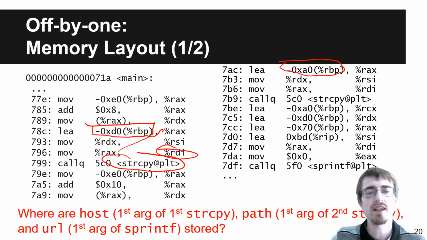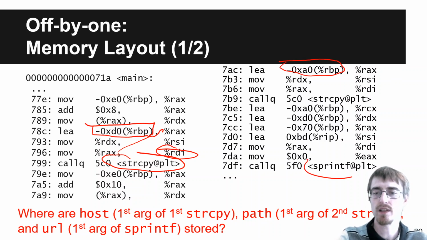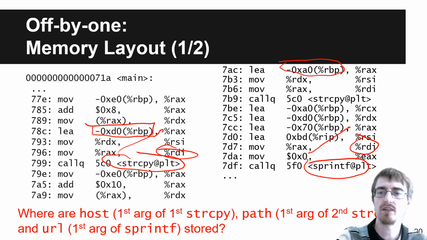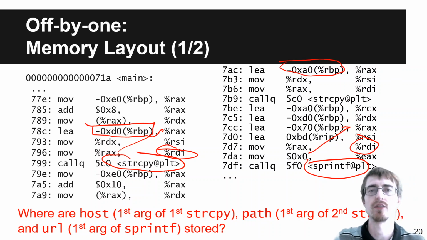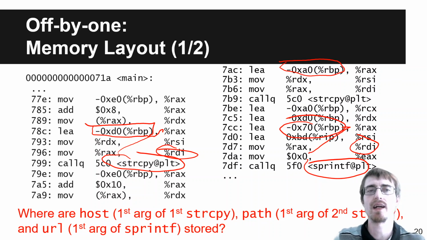So then finally sprintf is again very easy. We have sprintf here, and we want to have RDI, and we need the value from RAX, which is again loaded with a lea instruction. So now we have the locations of all the parameters, and we can figure out what the layout of the stack frame is. Why is this important? Because this allows us to see what the single byte that we can overflow can actually achieve.